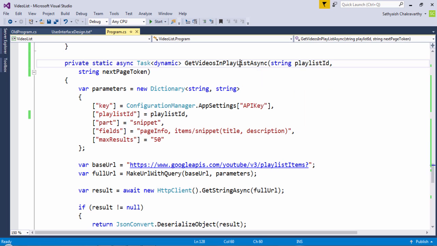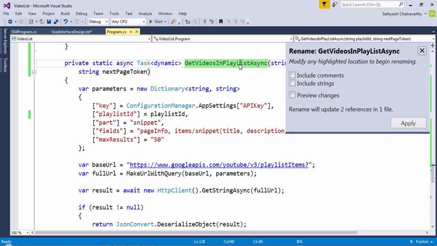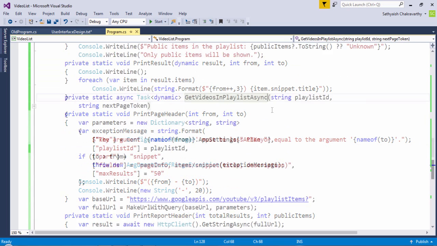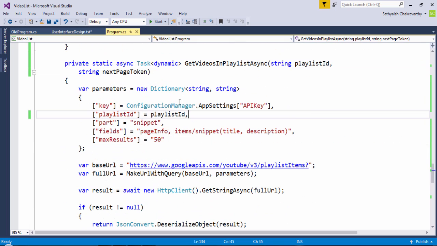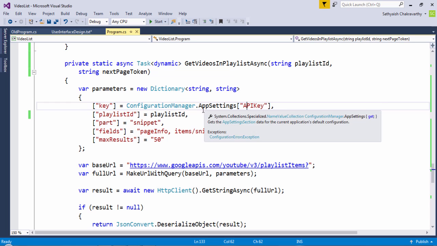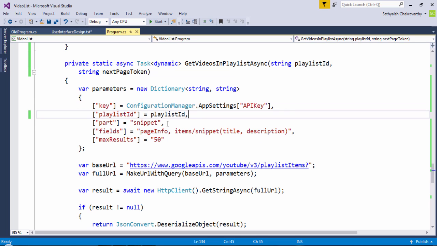Even this guy, let's change this. Okay, so I have the API key, I have a playlist ID, I have the snippet, I need the page info. I don't need the description, let's skip this time. But I do need the next page token.